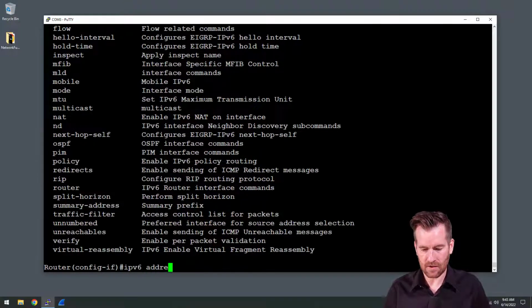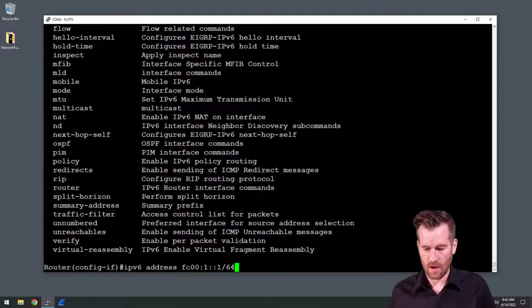So let's add an address to it, and the address that we're going to add is FC00:1:1:1. We're going to actually add a couple zeros in there, /64. So it's going to be the address that we're trying to add plus the prefix length.